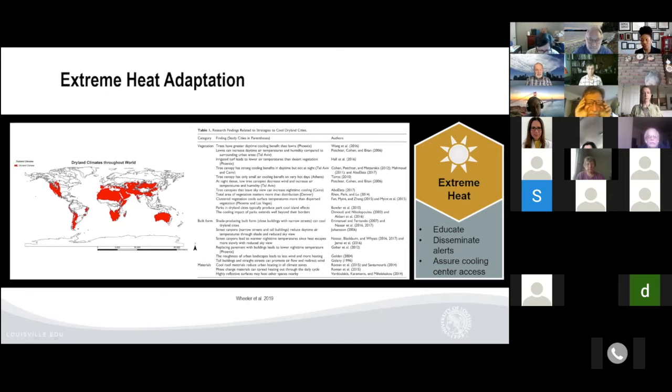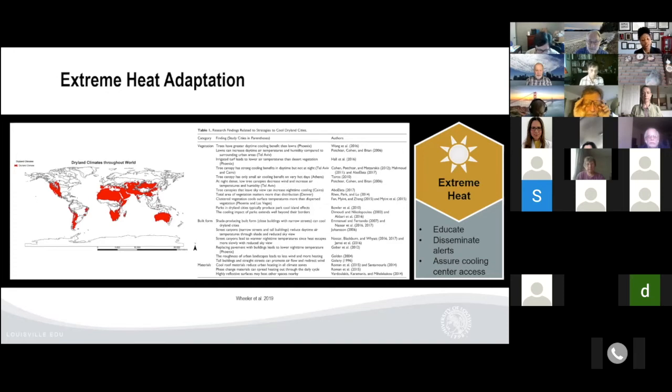Also, in addition, we educate the community of what to do in an extreme heat event. We also ensure that alerts are disseminated far and wide, thinking creatively of how to get these alerts out. For example, my grandmother of 96 years may not receive a text message telling her that there's an extreme heat alert. So making sure that we can reach uniquely burdened populations that might not be reached by common means.